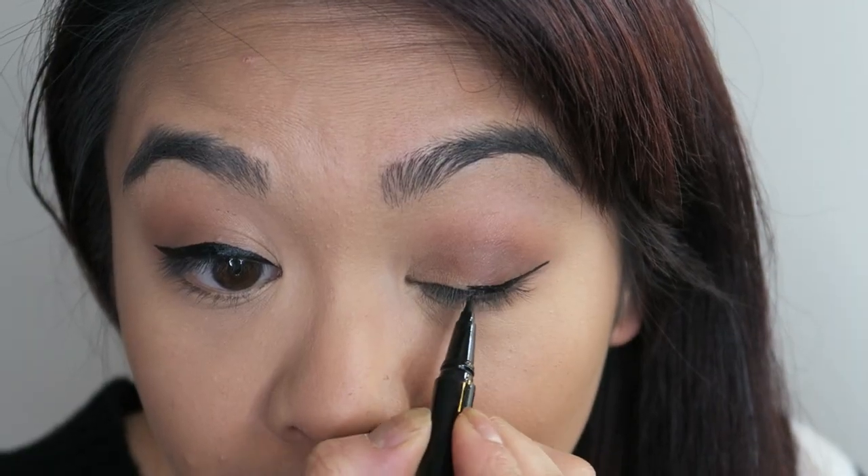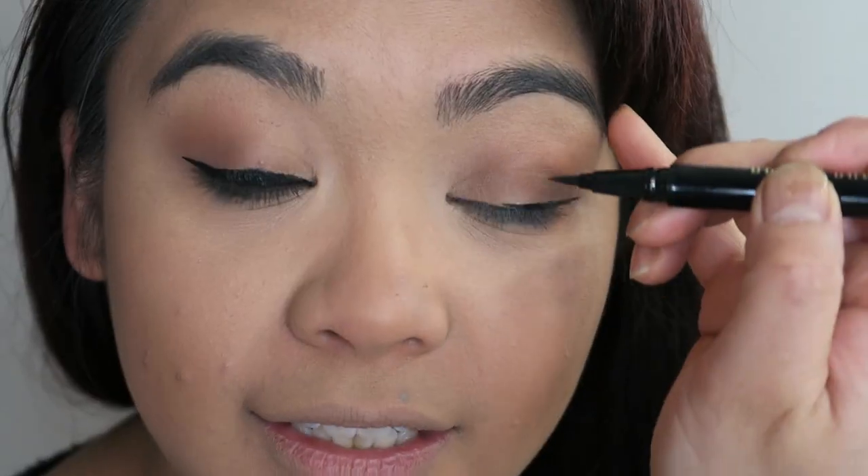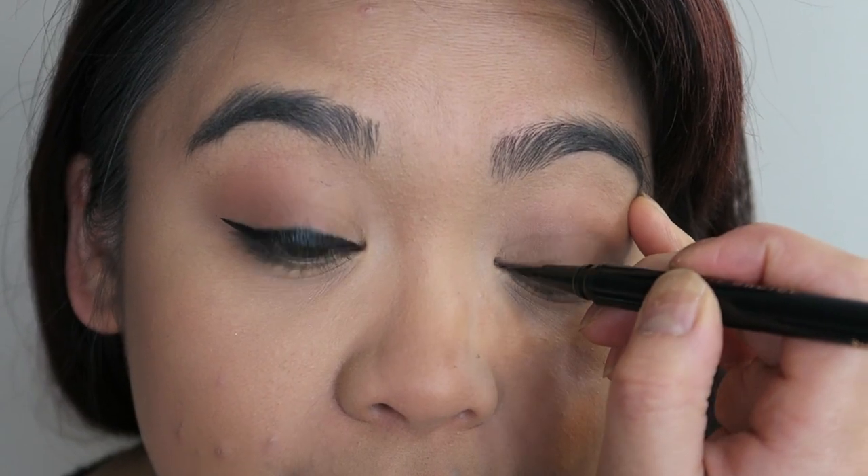Right off the bat I feel like the formula is a little bit watery. When I run it along my eyes it tends to seep up a little bit into the fine lines on my eyelid. But if I took my time with it I could do a really nice winged liner. I started out trying to do a really thin eyeliner and it came out a little bit thicker than expected, but that's okay — I just hope I can match it on the other side. Judging from my swatch yesterday, this is going to stay all day. I like the fine tip because you can make a really sharp wing and get to the corners of your eyes.